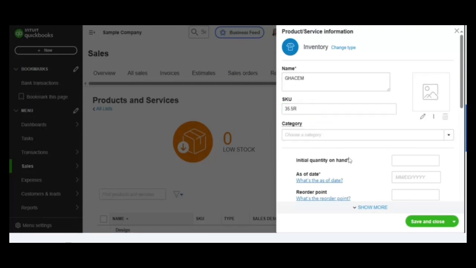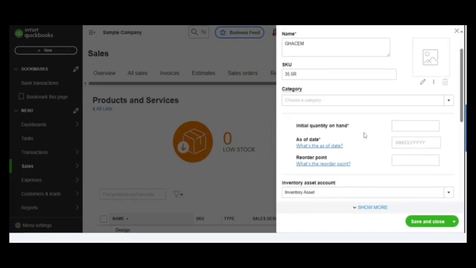Can attach a picture. Now, because it is an inventory item, the product type is inventory. The system will track it. So the quantity as at today, the initial quantity on hand, let's assume that we have 850 bags. 850 bags is a full long truck. So the long vehicles that we see around, when it's full, it's 850 bags of cement.